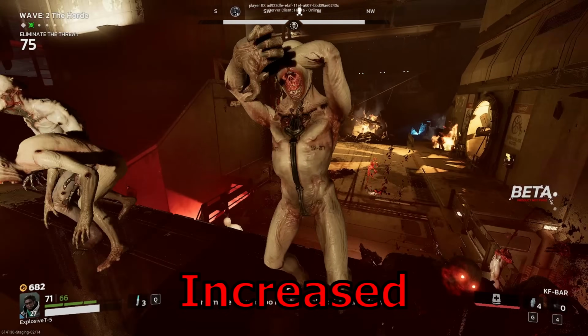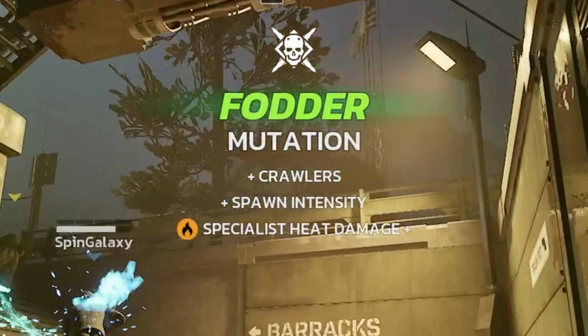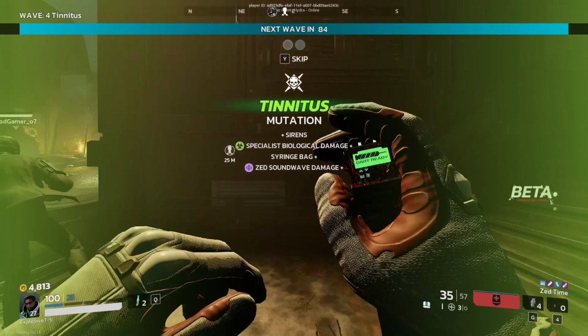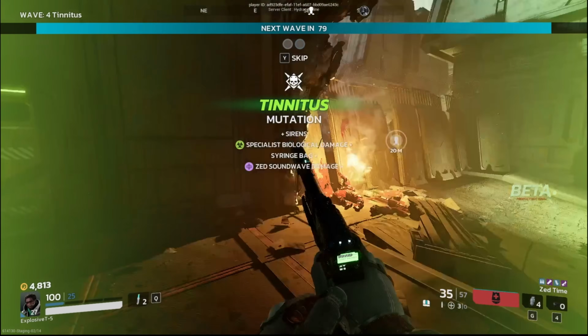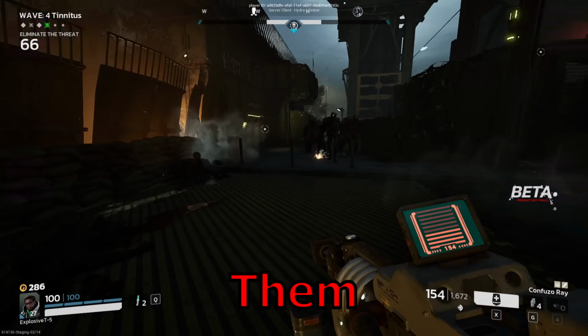You know what? We got increased cut damage. I'll give you some cut damage. Come here, you fucks. Usually they'll stay on the mundane side, like increased crawlers or only ranged enemies. But the exciting twist of this threequel is that we gain benefits as well. Yo, bio damage, let's go. Sirens spotting in large numbers. Don't worry, I'll gooify them.